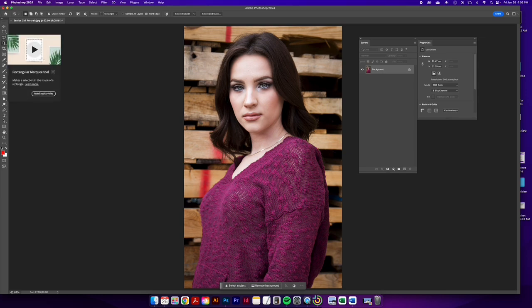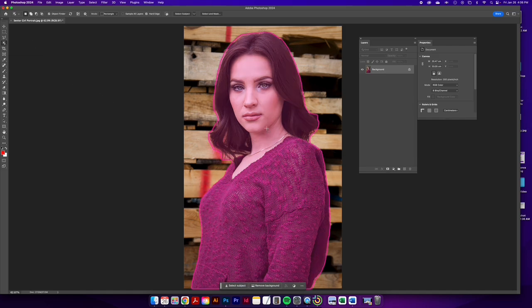Remember, if you don't see a specific tool that I'm talking about, go to the generic area, click and hold, and a bucket of tools shows up. Object selection tool is what we're looking for. I want to get her whole shirt, so I'm actually gonna start way over here off to the side at about chin level. Click and drag from here all the way down to the bottom of my photo and let go. Now AI is thinking, and you can see here that it accurately found the edges of her shirt.